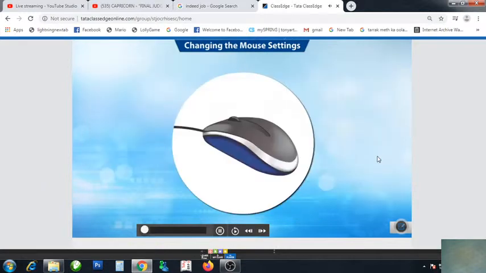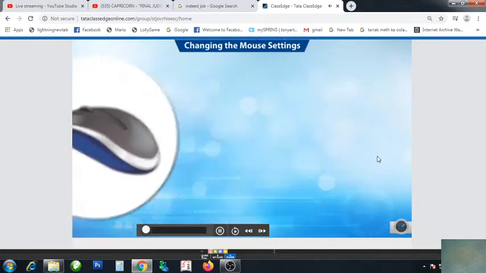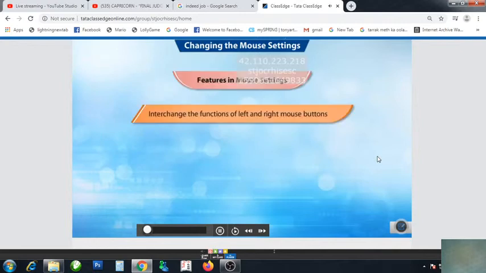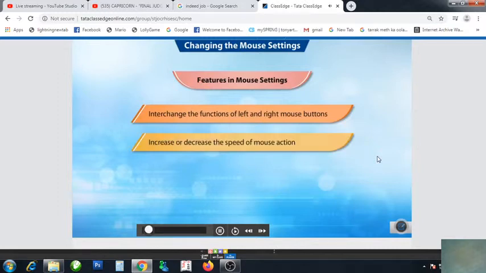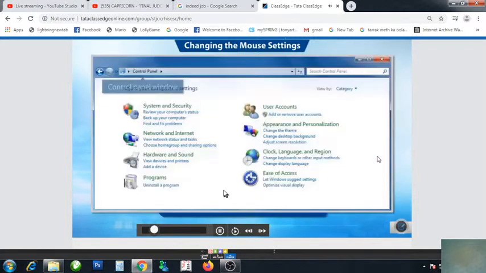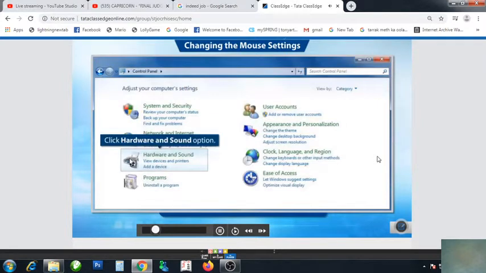Let's discuss the features available in the mouse settings. In the mouse settings, you can interchange the functions of the left and right mouse buttons. You can increase or decrease the speed of a mouse action and change the appearance of the pointer. Let us see the steps to manage the mouse settings. To open the mouse settings, open the Control Panel window. Then click the Hardware and Sound option.